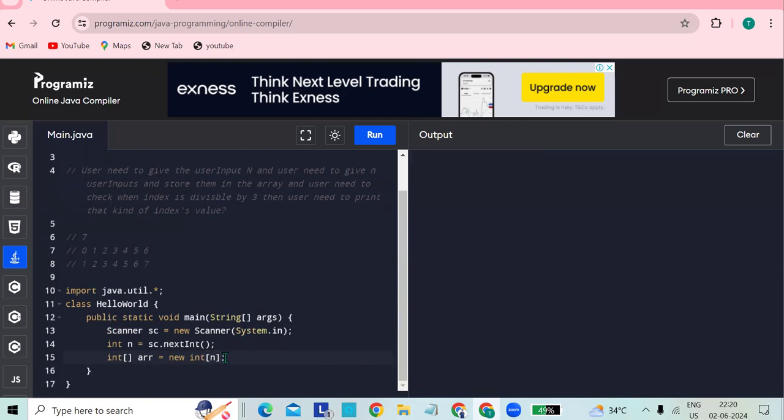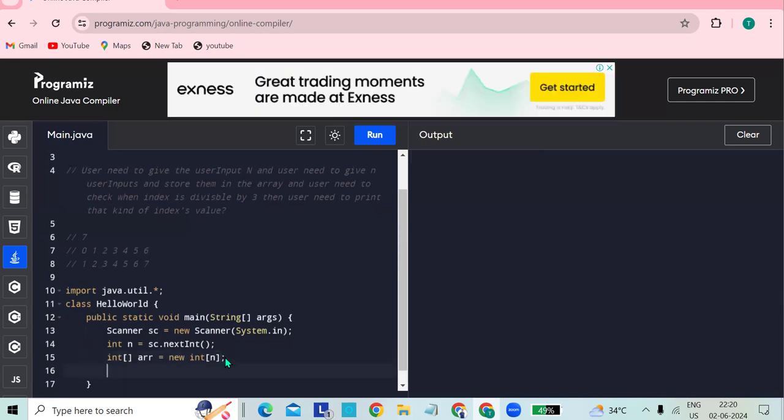I'm giving the size of n value, so we can store up to n values.